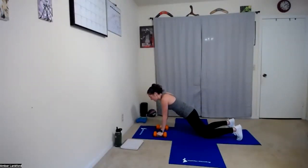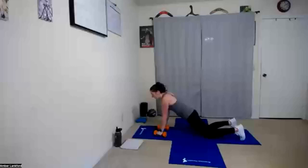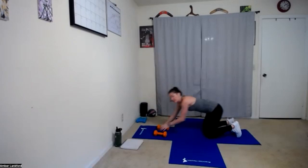What we're doing is we're gonna start the renegade row. So we're gonna drive one elbow up, shoulder blade moves to our spine, other elbow drives up, shoulder blade moves to our spine. Once we've done that, we're gonna end with a push-up. Coming all the way back up to the top. Elbows are staying close to our sides for all these exercises. Holding up plank position. So it's row, row, push-up. That's one. We're doing 10 reps here.